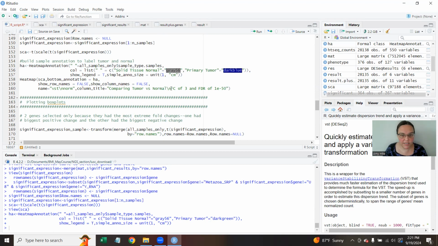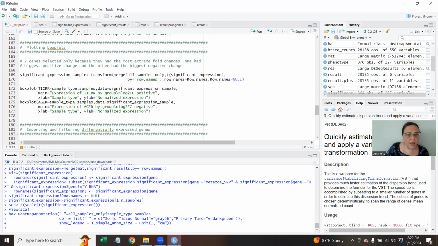And I include this \n as a new line character. So our title would print this, would make a new line, and then it would print the other side. But that's optional, you could add. And that's a heat map. I'm going to let you plot your own heat map with whatever filter cutoffs you want and make some commentary about your heat map.